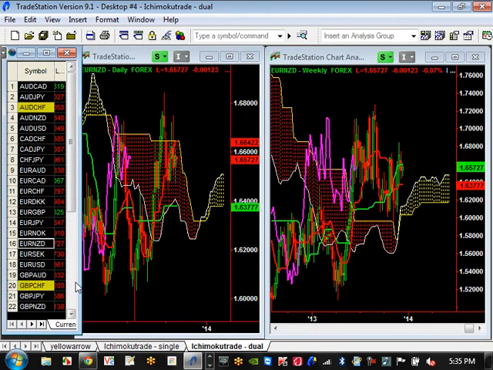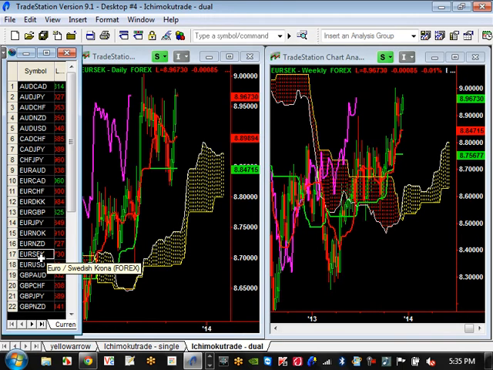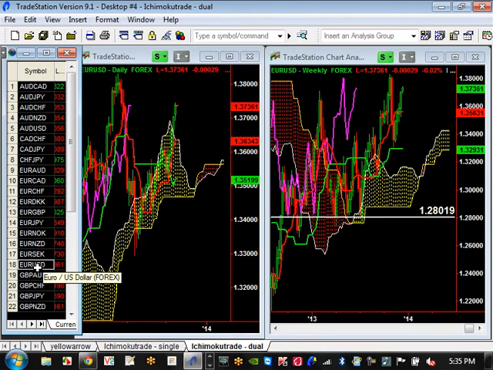Euro New Zealand, really nothing going on at all. This is boring. Support on this guy is going to be about 63.77, and then resistance on this guy is going to be 6,800. Euro SEK, really nothing going on with this. Resistance is 9,000. Support's going to be basically 8.7567.